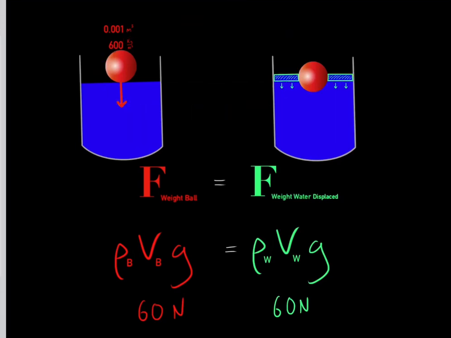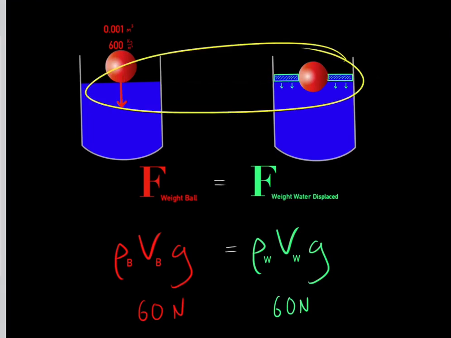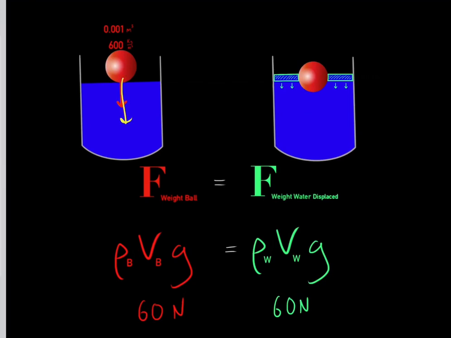So therefore, the point is, whenever you have an object that drops in water, it's going to have a certain mass and it's going to have a certain weight. So it's going to drop, and it's going to lift exactly that same weight of water up in the air, and it's going to reach an equilibrium where the weight of the ball going downwards equals the exact amount of water that's been lifted up. So this exact amount of water has the same weight as this ball. And hopefully that makes sense.